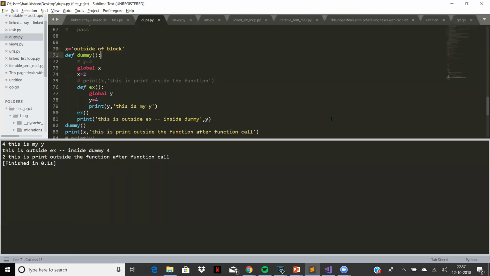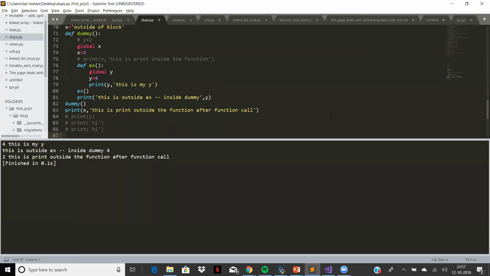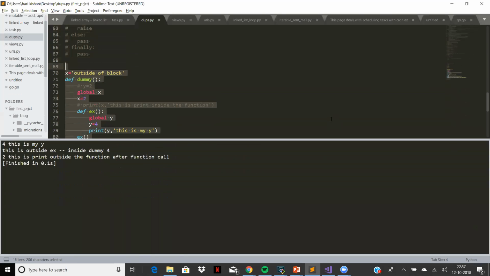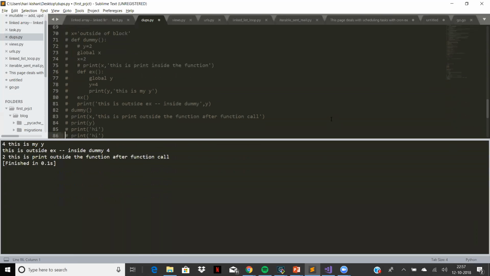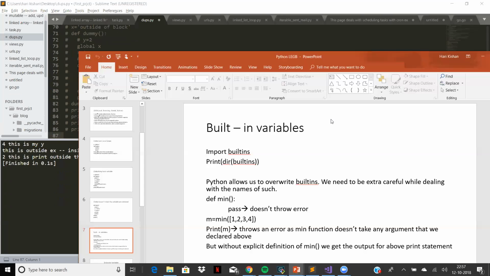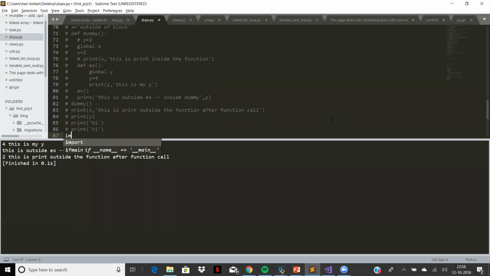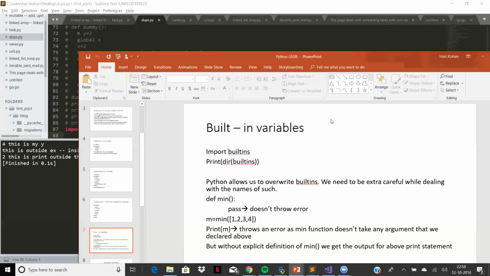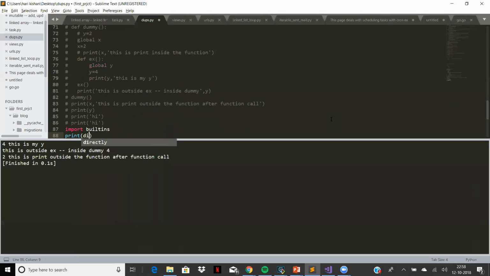And about built-in functions, can we continue? Fine then. We'll close it up after built-in functions. As you can see here, import built-ins, and dir of built-ins.